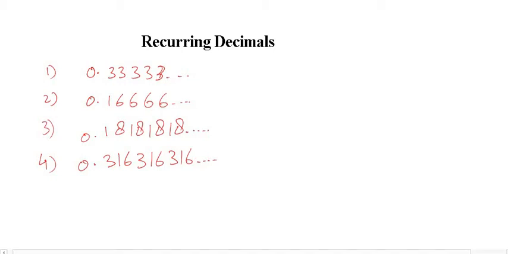So how can you write them? In single digits or 2 digits or maybe 3 digits. Let's see, 3 is repeating after the decimal, so we can write it as 0.3, either you can put a bar on it or you can put a dot on it. It means wherever I put the dot on the digit, that number is recurring. That number is repeating.